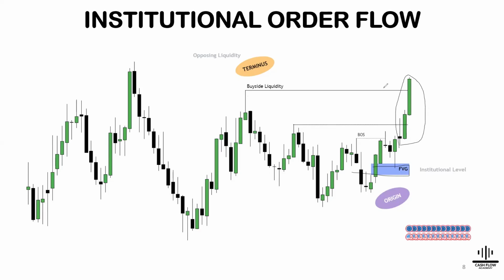And you can see that price at this point, we'd expect that price might still run higher to take this high. So at this point, our institutional order flow is still bullish until we see something like this here happening here. What do I mean? Want to see an institutional level, price getting to that level and reacting.